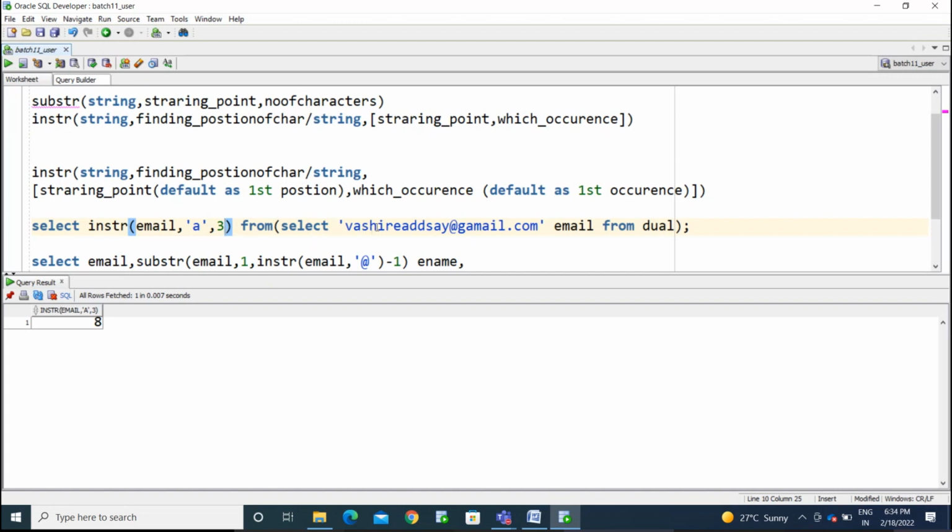See, from 3 it is printing the value. But it counts the values from this place, VASHI. Okay, so this is 5 characters, 6, 7, 8. So it prints 8.